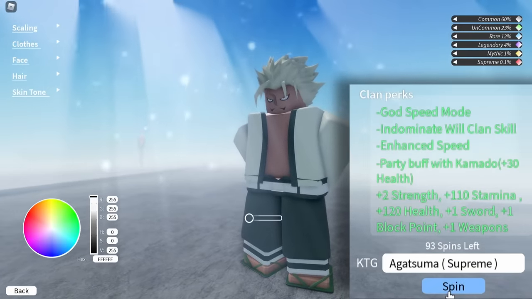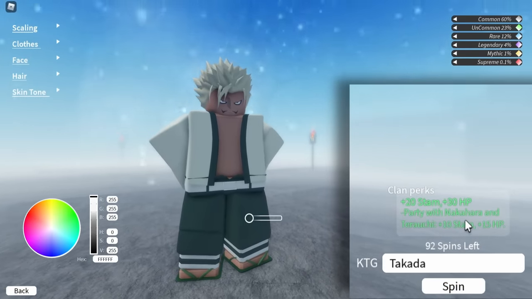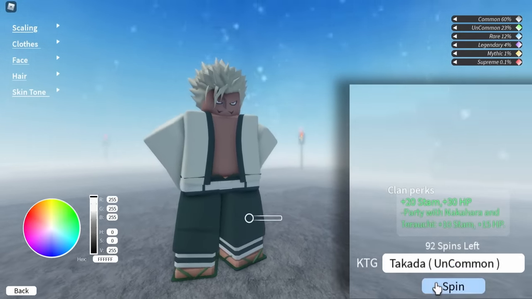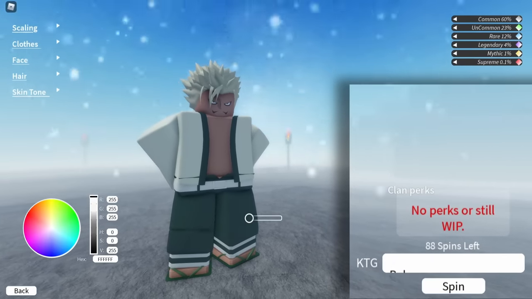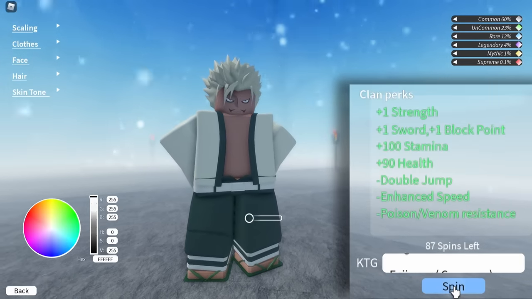All right, here we go. First spin. Let's see what I get. Okay, I got plus 20 stamina, plus 30 HP, and then parry. I got an uncommon. Damn. And give it to me now. Nope. Alright. Yeah, I'm gonna be here for a while. Let's see. I am definitely gonna be here a while, or I could get it right now.